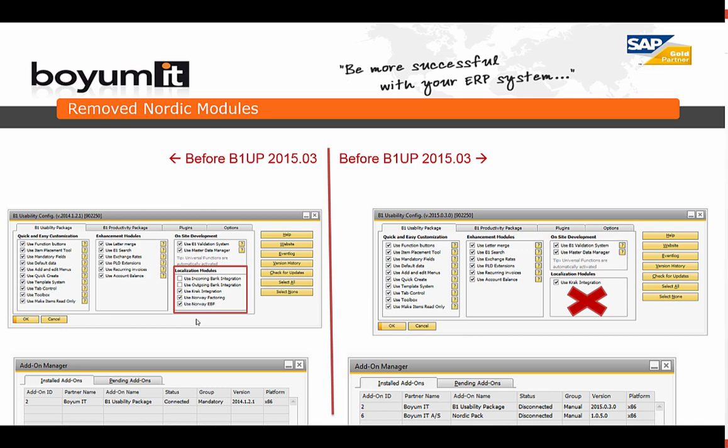And also it offers more flexibility, because normally such tools as these localized modules are only used by a few of the persons inside the company. So now, instead of having just one single add-on, you now have two add-ons. Nordic Pack is not provided in the usability package itself. It's not a part of it, but if you used it in the past, contact us and we'll figure out what will happen going forward. But right now they're taken away. Not a big deal for most people, but in general you just get better performance by not running these modules behind the scenes.